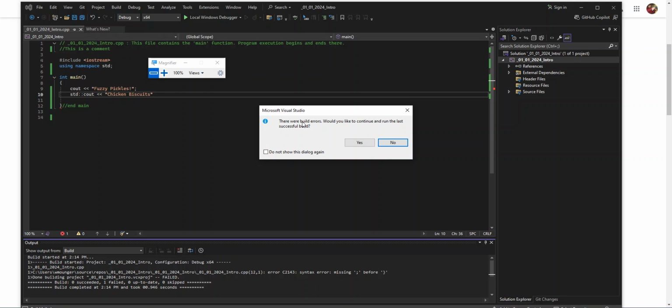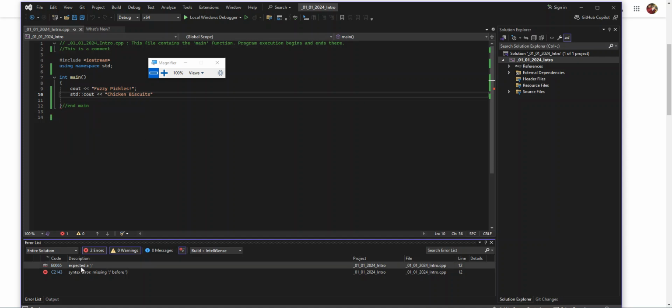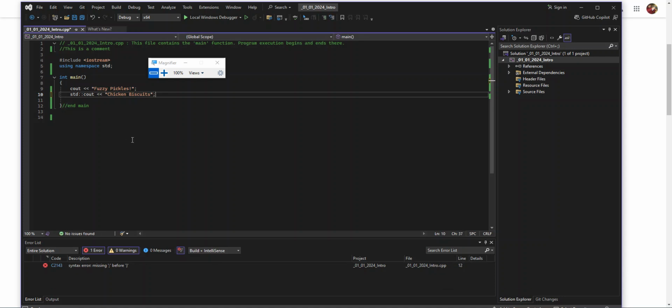Build errors. It tells you there's a problem. It wasn't able to do what it's supposed to do. And in fact, you see I've got a little highlight here that shows it doesn't seem to explicitly say where the error is under this. But if you look at it, you see it says expected semicolon, which means probably right above that is where it's expected. Here, we've got it, and it says line 12. Well, it's not really line 12, it's actually line 10, but there's my error, and you see it goes away.